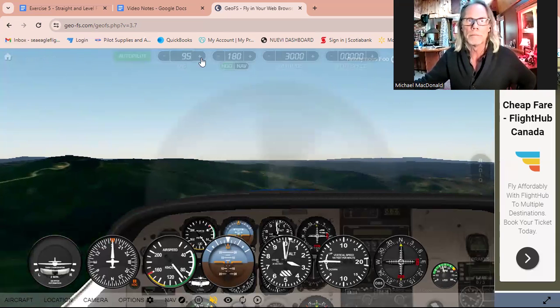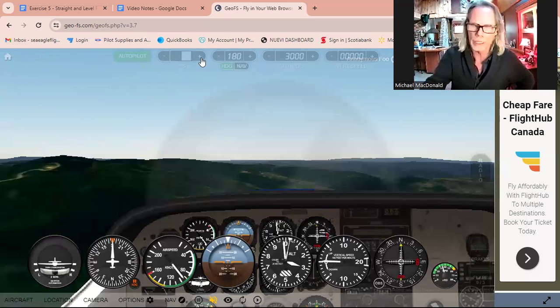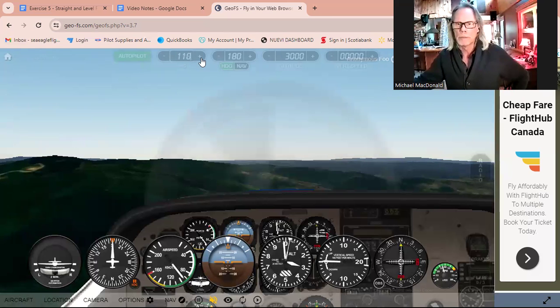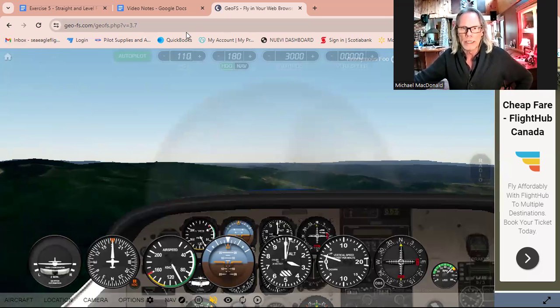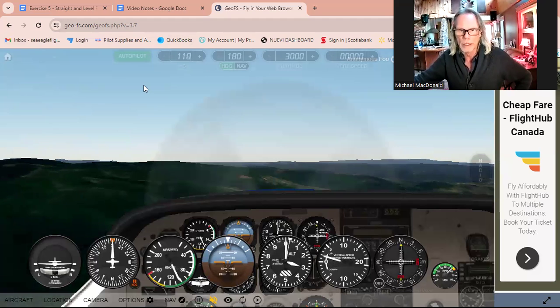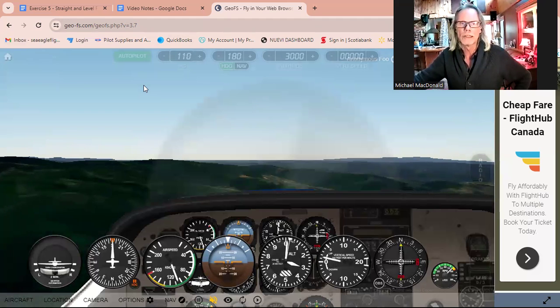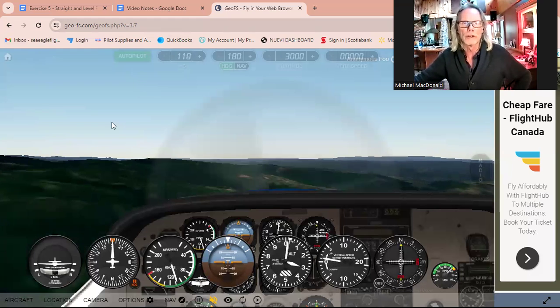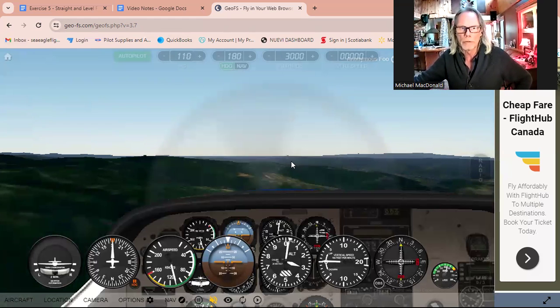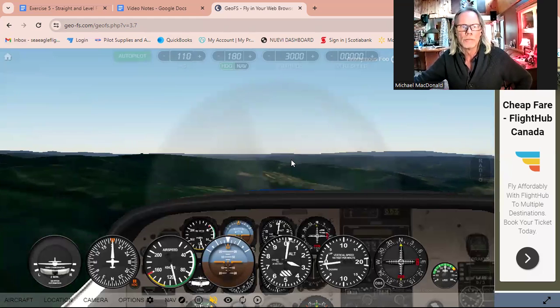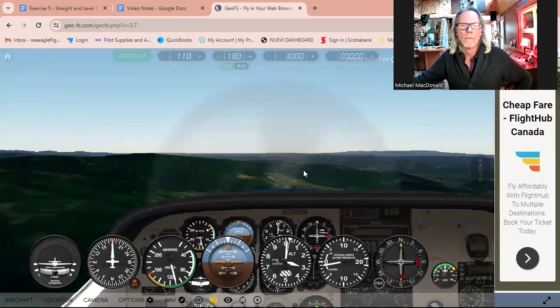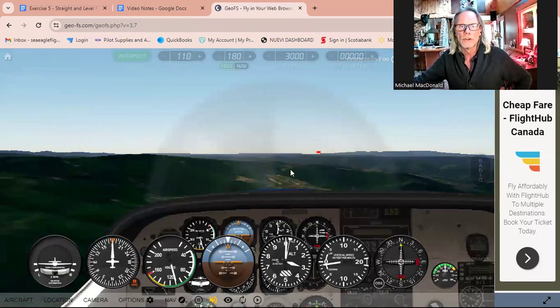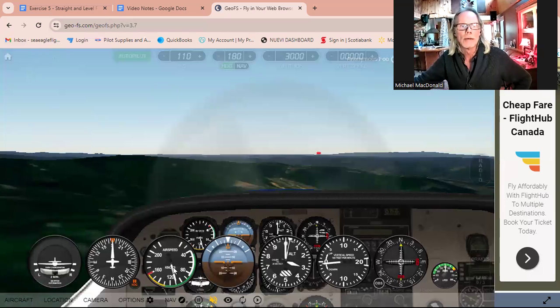Now let's speed her up. Let's go from 95 knots to 110 knots. We're going to add a bunch of power. And of course, the airplane wants to climb. And the slow-to-the-mark autopilot here is letting it climb a little bit before it starts to lower the nose. You'll notice quite an appreciable change in the nose attitude as the speed comes up. That's 110. And you can see that the distance between the horizon and the dashboard is now less. And we're at 110 knots.